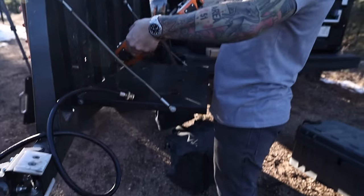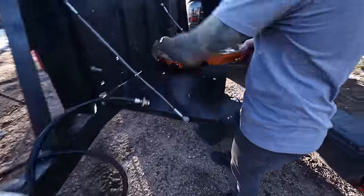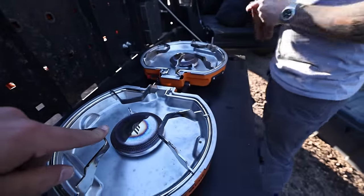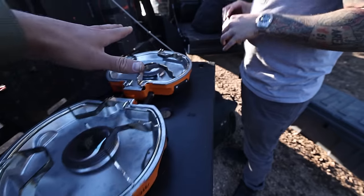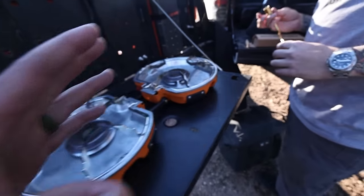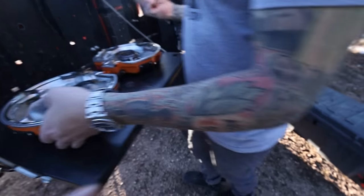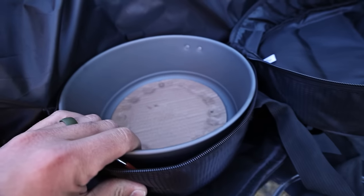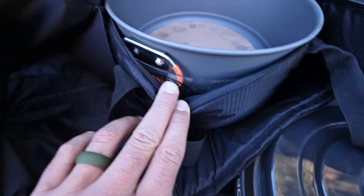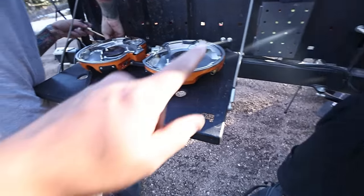This is what I actually like a lot when I'm not doing super easy, just boil water meals. The Jetboil Genesis base camp's cool. Double burner. You can add another Jetboil attachment. It comes in a self-contained thing, basically this size with pot, pan, everything you need. It has a little windscreen right here that we can set up if it's windy enough, but that's a cool setup. We'll watch Talon cook.